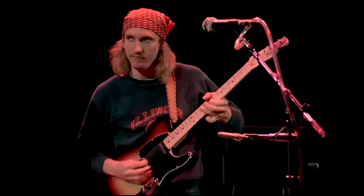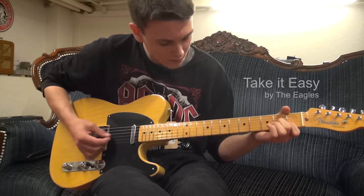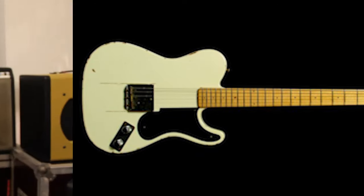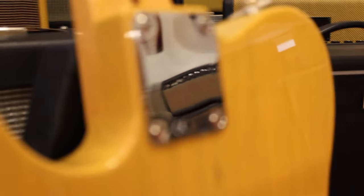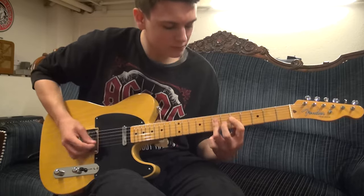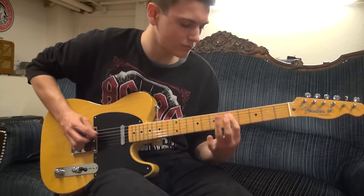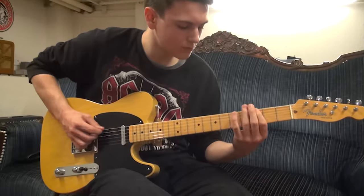Now to talk about the aforementioned Broadcaster. Whilst Les Paul had been trying to convince Gibson to realise his vision, somewhere in a garage in Fullerton, California, Leo Fender had been tinkering with different guitar designs, until finally creating the first prototype of the Broadcaster. The guitar consisted of two main pieces: the solid wood body, and the bolted-on neck, which despite making the guitar a little less playable due to the right angle, reduced production costs massively and allowed for easier mass production. The idea being that an artist on the road could repair the guitar more easily by switching out parts like the neck. The guitar was originally released under the name Broadcaster, but was quickly halted due to legal action by Gretsch, who had already trademarked the name. Fender scraped the Broadcaster sticker off all their stock, and the guitar was for a short time known as the No-Caster.